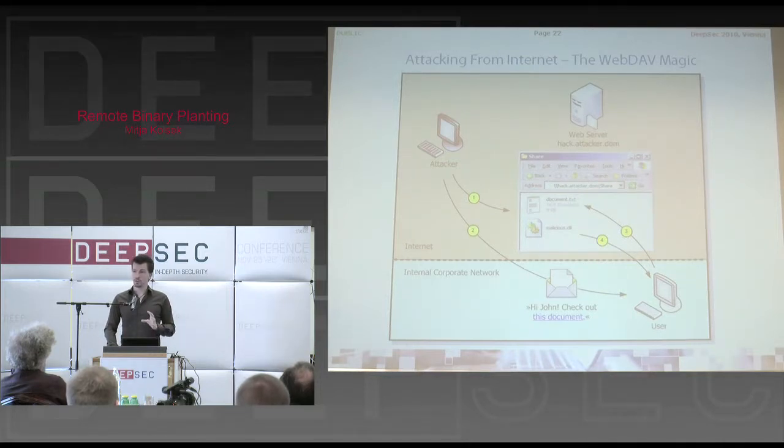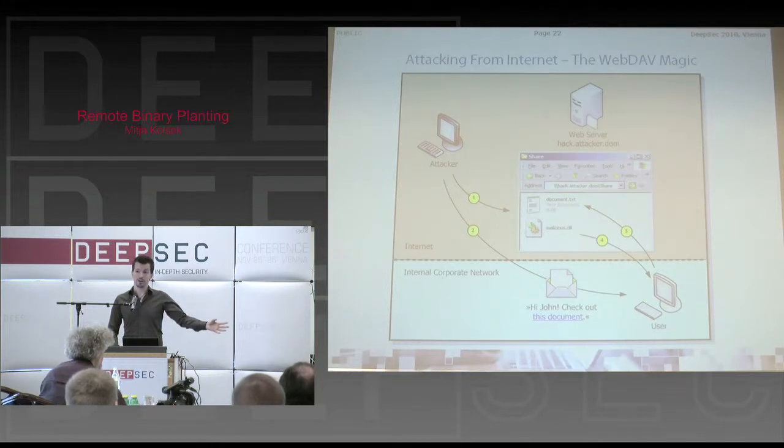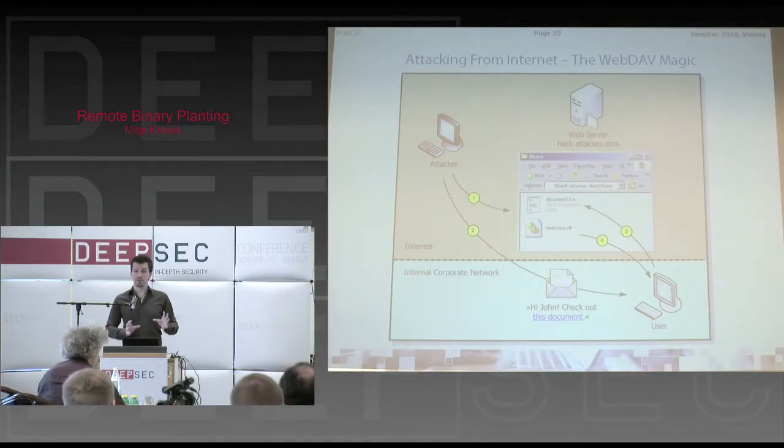Because Windows workstations have by default a very special service running, which is called Web Client. Well, if you haven't heard about it, never mind, because you're probably never using it. But what it does is a little magic. It helps you. If you try to access a remote share, and SMB protocol doesn't reach that share, it tries with WebDAV automatically. It doesn't ask you anything. So the only thing you see is a slight delay, if you see that.